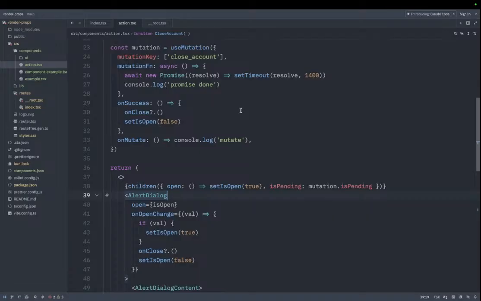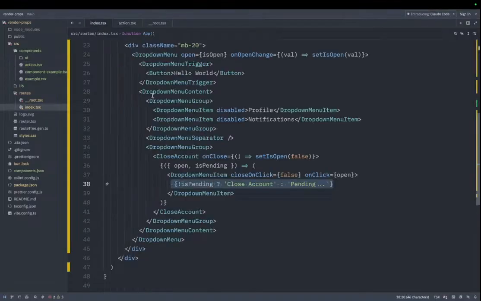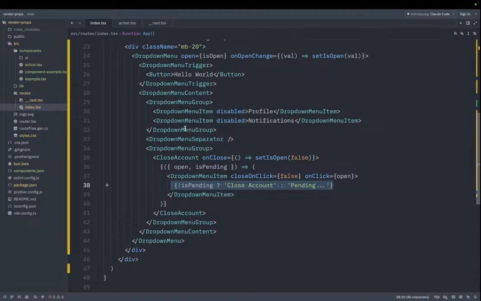So this was done using Shadcn's new base UI implementation, but if you do this with Radix, then the way you manage the drop-down menu state is a little bit different.